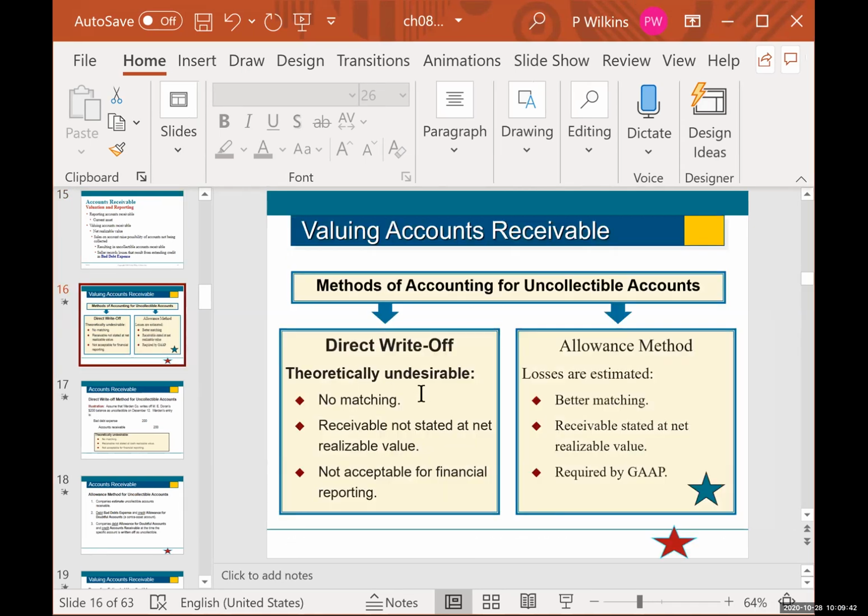Okay, so the direct write-off method is the one that we don't want to do. The direct write-off method is one where they directly write it off only when they know debt is going to go bad. We are going to be learning how to do that, just because when you go to work for companies, a lot of companies do it that way, and you'll be able to say, hey, this isn't the right way to do it. Let me show you how to do it the right way. And then we're going to learn the right way, which is the allowance method, okay? And that is required by GAAP. GAAP does require that you use the allowance method.